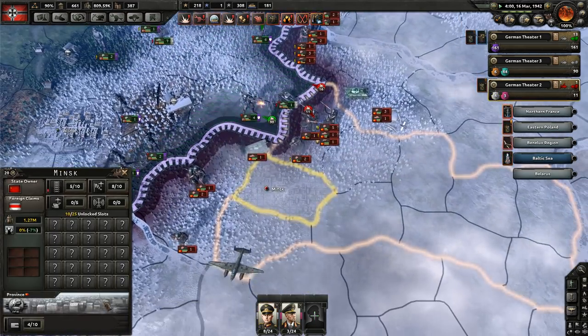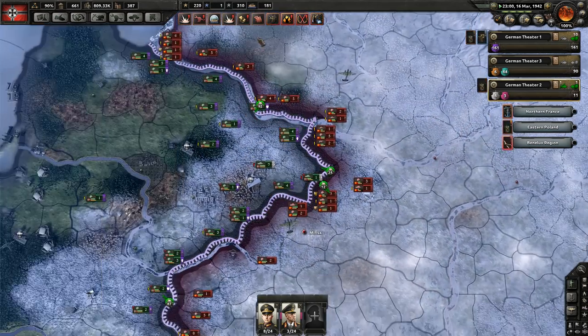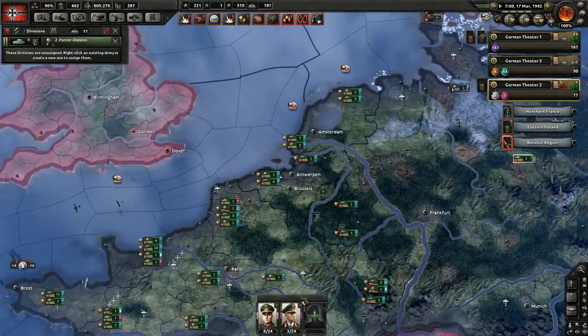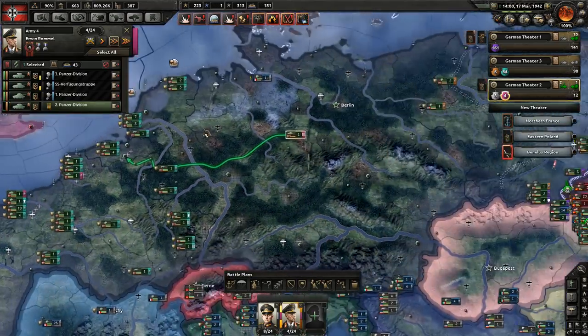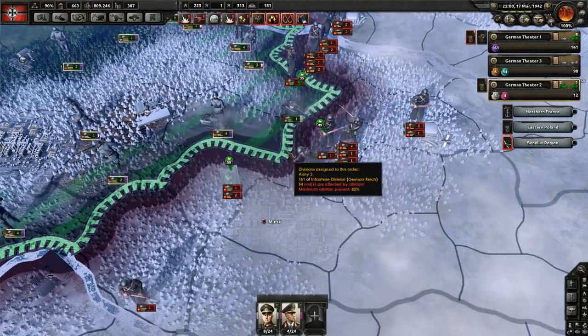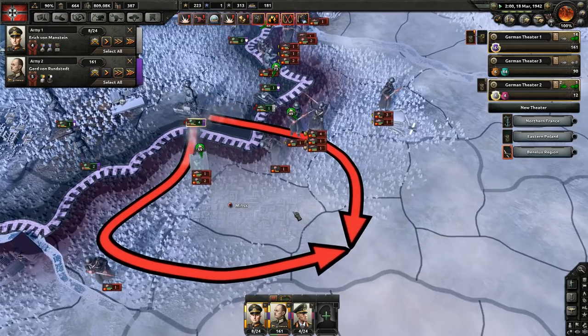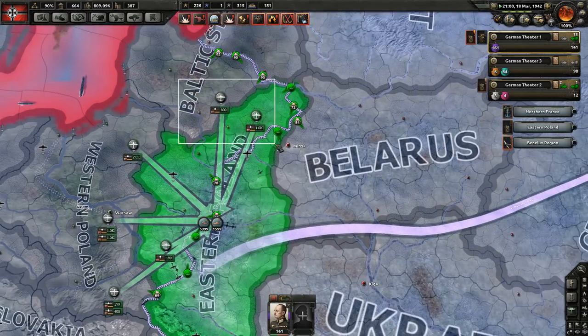What normally would happen is you can build a lot of forts in urbans, and there's a few national focuses for the Soviet Union to make more forts in urban. So that way they usually dig in. So it's usually better there to get that encirclement penalty by going around the outside.